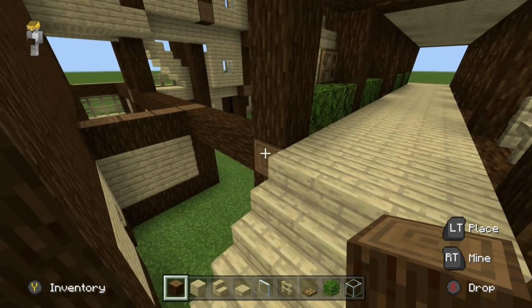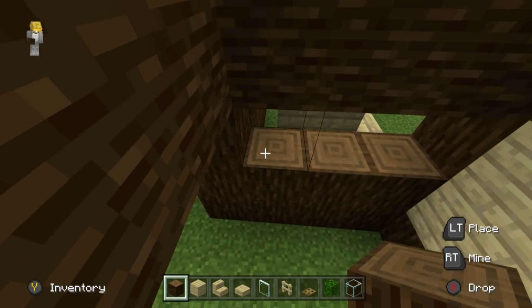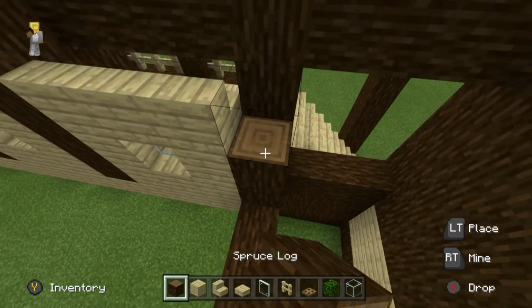There's also a window here, just along the side of the stairs, and we can fill just behind the stairs in here using spruce wood as well. There's just another window here. This can be made to be the same as the windows on the sides.